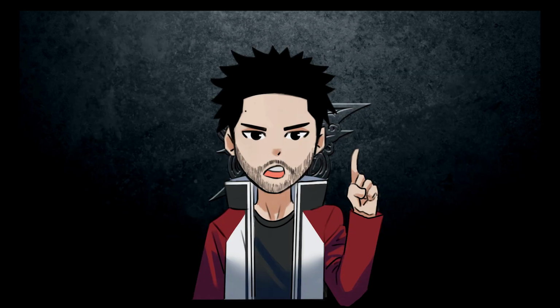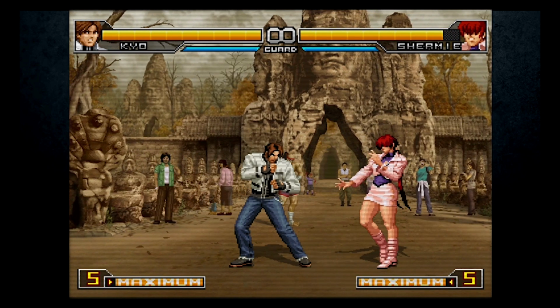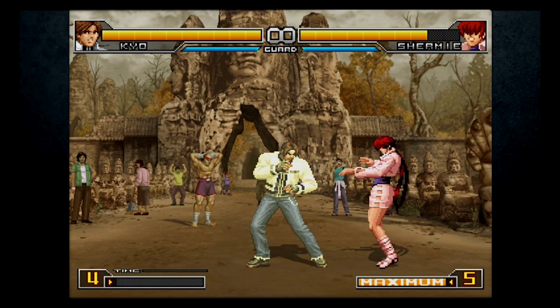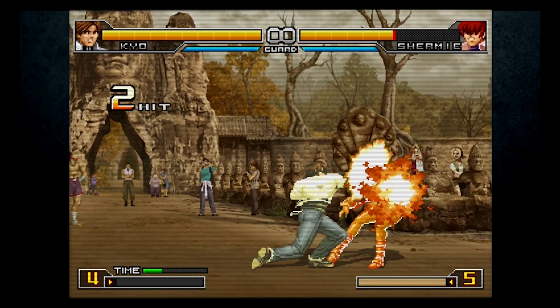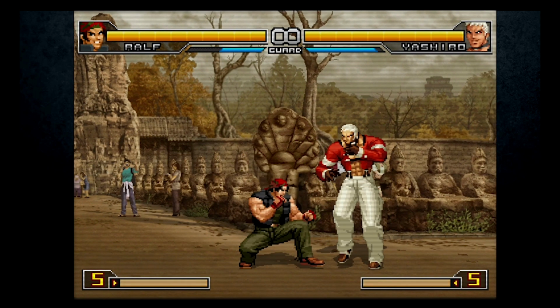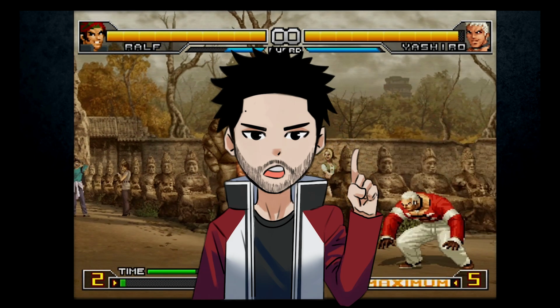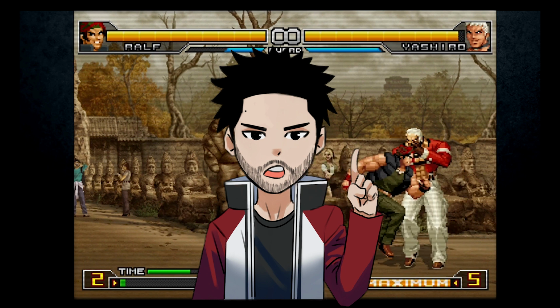Another thing that you can do in max mode is that every normal becomes cancelable, something like Kyo's FAR D. This is usually not cancelable into a special or a super or anything at all. While you're in max mode, you can cancel it into almost anything. And lastly, this is in O2 only as far as I know, you can activate max mode off of a guard cancel CD. This is obviously very situational, but now you know about it.